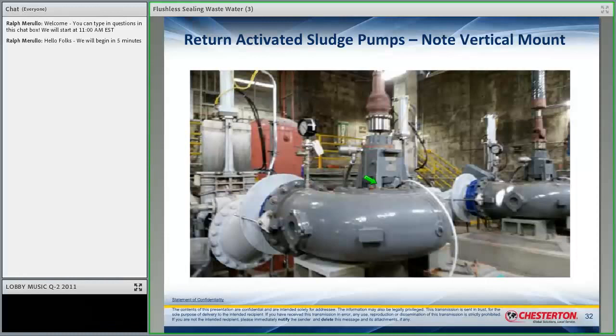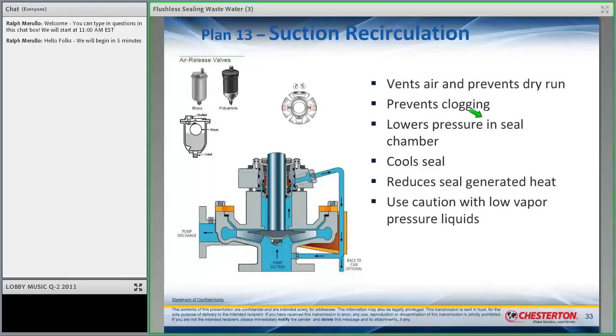Now, the customer knew this. And you see this device right here? That is a float valve. So what they were doing is mounting float valves on these casings so that they would automatically vent off the gas. And it looks like this. So here's an example of a float valve. This is a crude version of it.